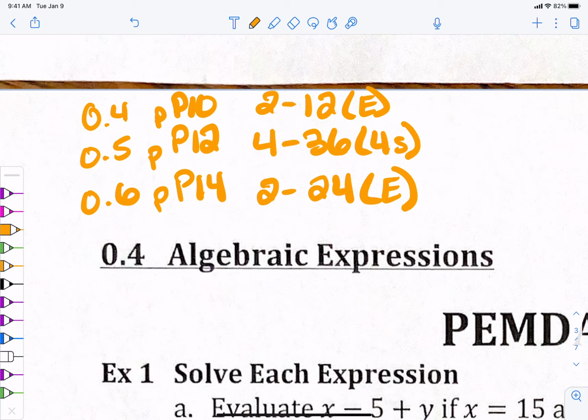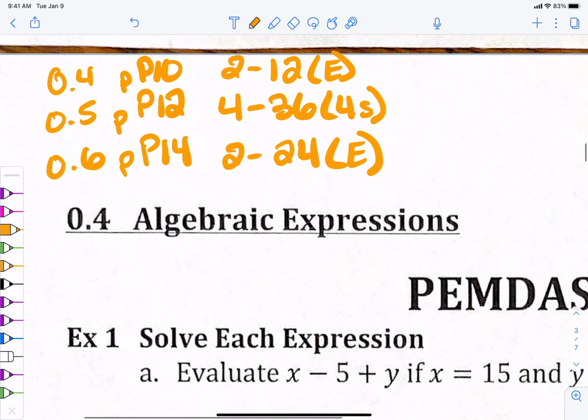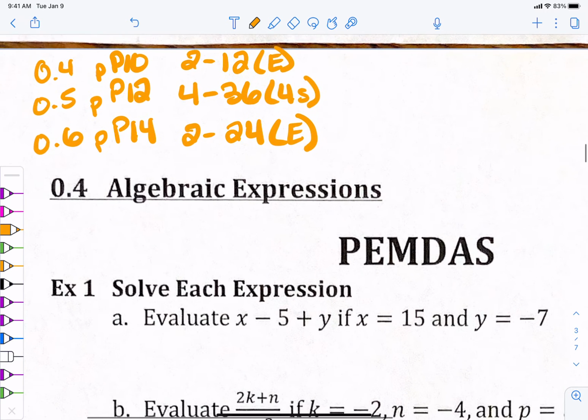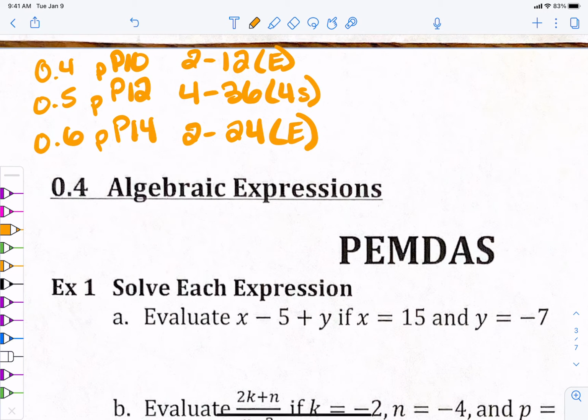So write that down quick if you are still writing. You can look up there on the board as well. It's up there on both Tuesday and Wednesday. And there's that, okay? I'm going to zoom out. Algebraic expressions, PEMDAS. Please excuse my dear Aunt Sally. That's how you remember it, okay?